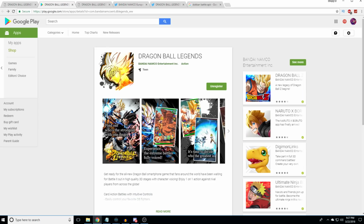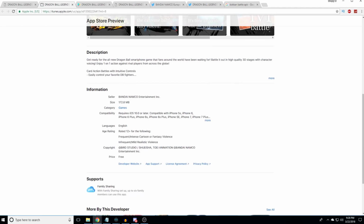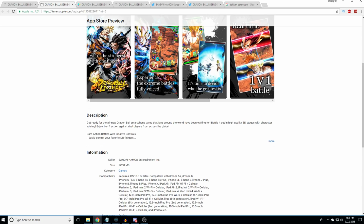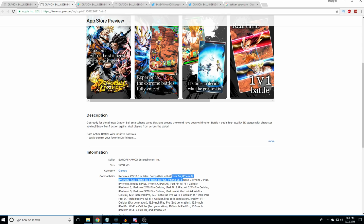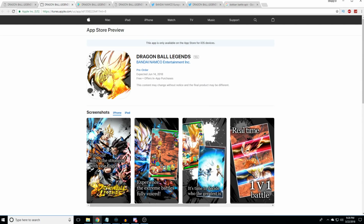And when it comes to Android, or excuse me, iOS, that's really, really cookie cutter quick because they basically give the option to show exactly what is or is not supported when it comes down to the phones or the tablets. iPhone 5S requires at least iOS 10. You can't do the pre-registration with iOS 10, but you can install it when it's officially released, basically, and your phone has to be at least an iPhone 5S. So every other model can work from there. That's really, really as simple as it gets. Android has a few other backdoor ways. If iOS says you will work, you will work. If your phone meets the requirements and is one of these phones, one of these iPads, it will work definitively, and you won't have that issue.